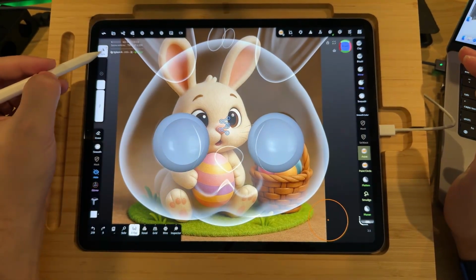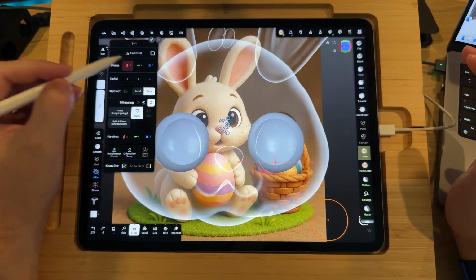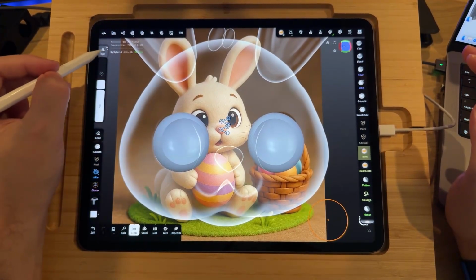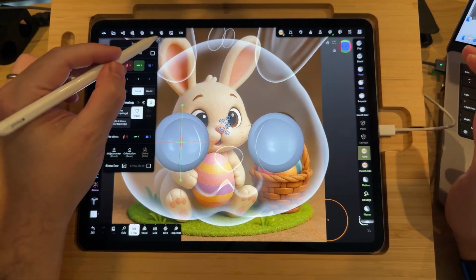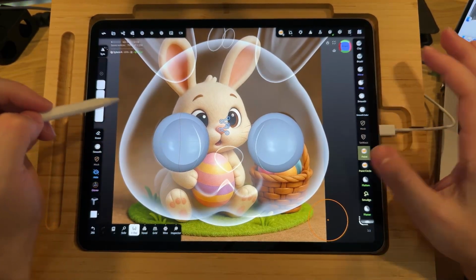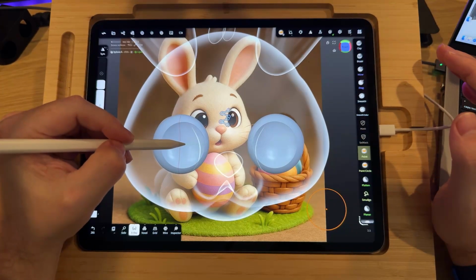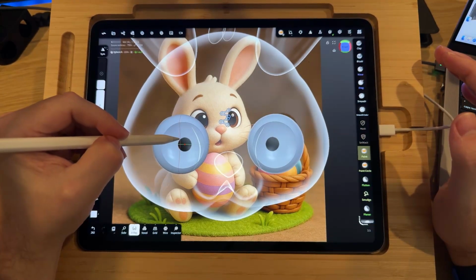I need symmetry off, but I want to see the lines. And that symmetry needs to be local symmetry. Okay, like that. Close enough. It's not going to be exactly right, but that's fine.